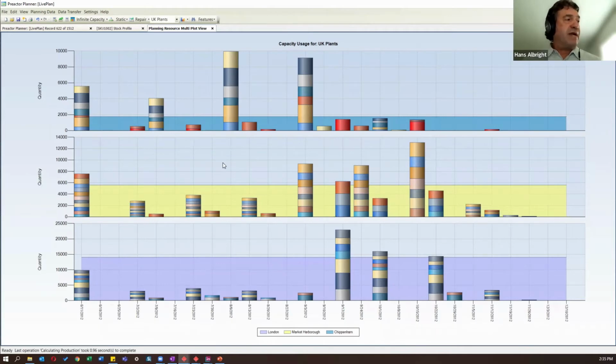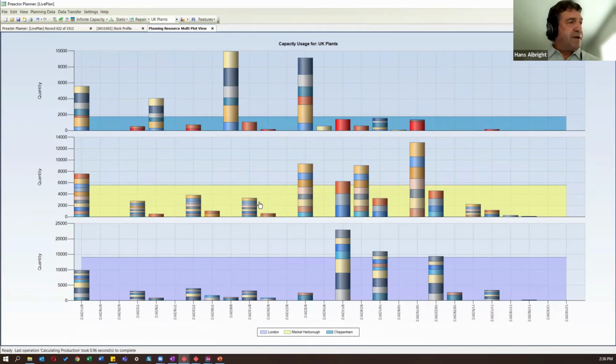As we look at this right now, it's pretty clear that we're well within capacity on some of these. I apologize, the capacity of each resource is indicated by the shaded area. So the total capacity of the London facility, for instance, is this purple line here. This can be changed according to your calendar to account for seasonality, increases in your capacity and so forth. I just did mine straight line, but we have a calendar behind this where you can make these adjustments.